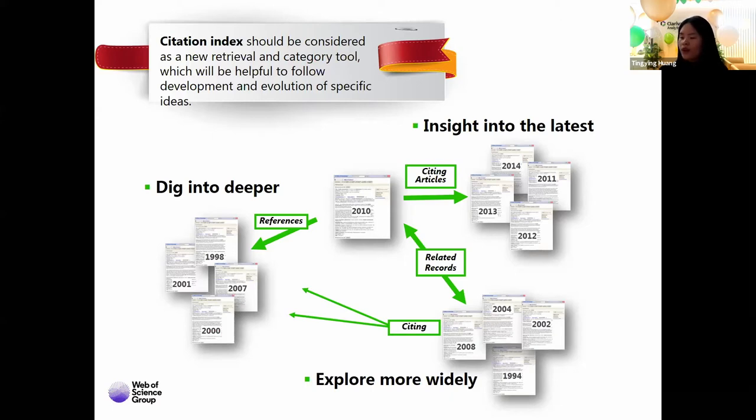What's more, there are other papers which may have similar cited references as this 2010 paper, and that is what we call related records. What are related records? Articles that cite the same work have a subject relationship. The more cited references they share, the closer the subject relationship. Citation linkage and networks are a very useful tool which allows us to move forward and backward in time, discovering the relationships between published works and papers.